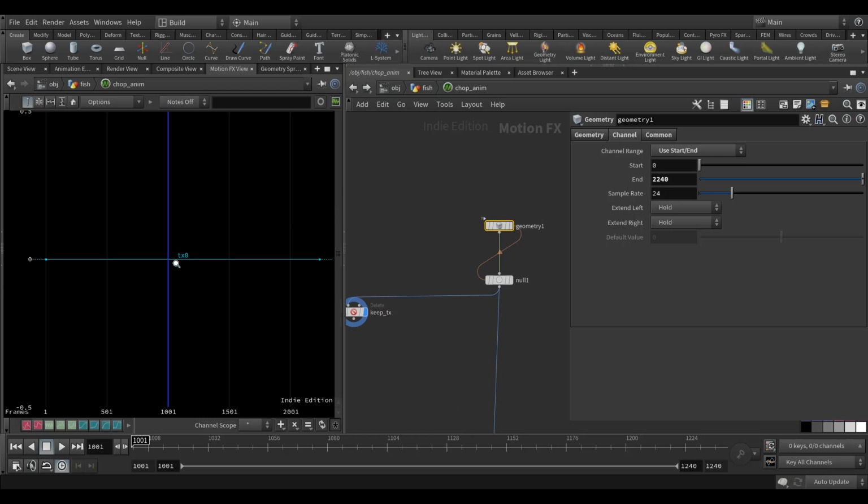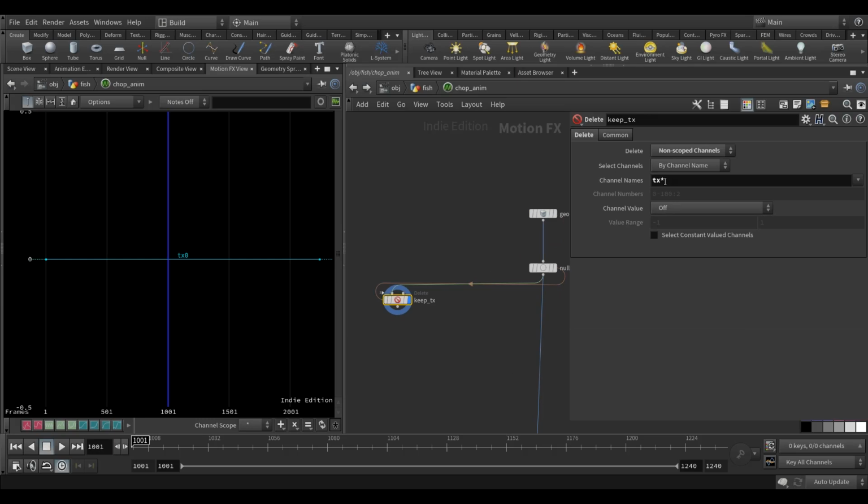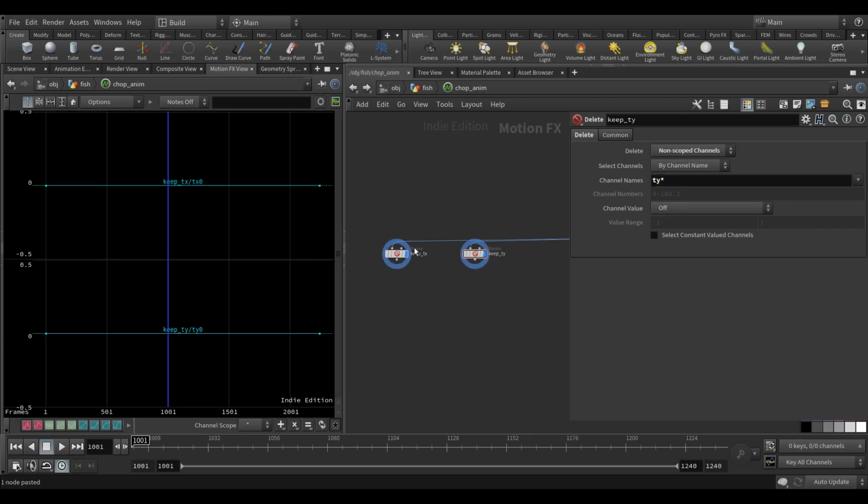But because we only brought in one point, the only number you're going to see is 0. That's why I put a star here, to isolate the TX for all the points. Same thing here, let's isolate the TY and change this to Y.